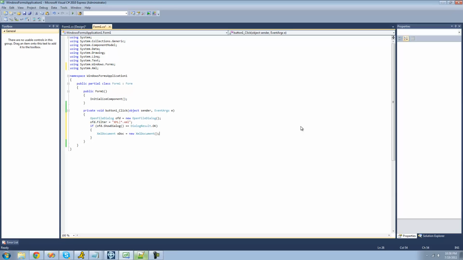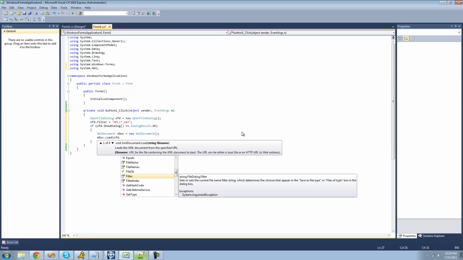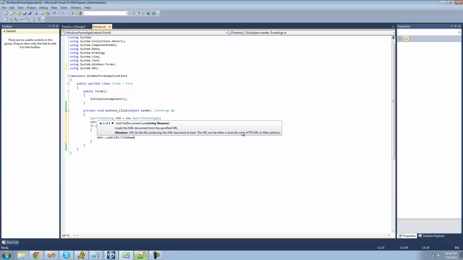In order to load our XML file, we're going to use the Load method inside of the XmlDocument class. So we're just going to say xdoc, which is the name of our instance of the XmlDocument class, use the dot operator to get to that Load method, and inside of here, we pass as a parameter the location of the file. This can either be a path to it on your computer or a URL. We're first going to have it be a path on our computer, so we're just going to have it read whatever file we open in the open file dialog, the file name.